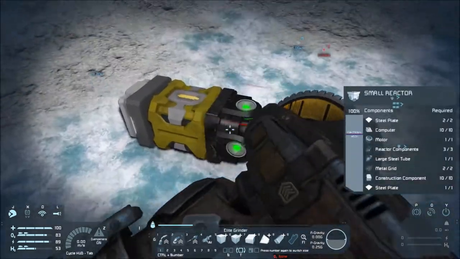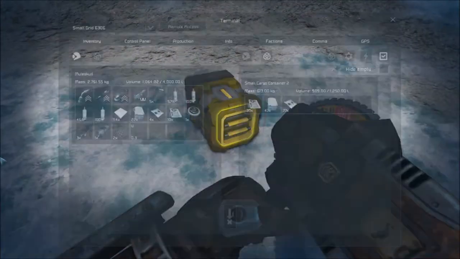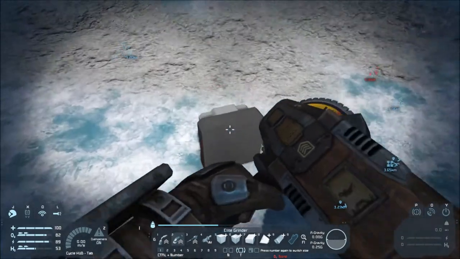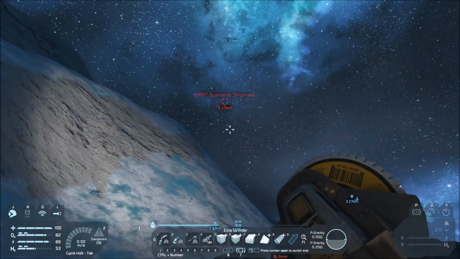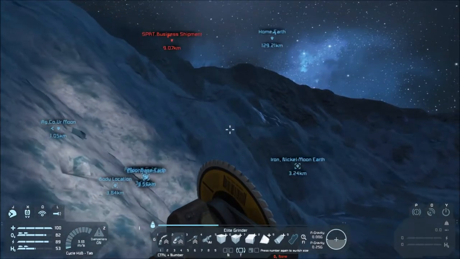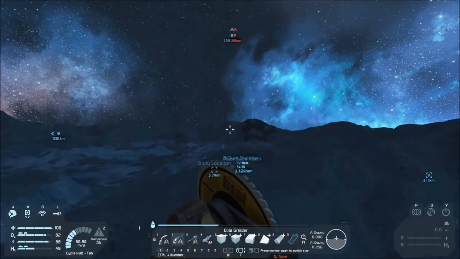What, can I not destroy this anymore? Ooh, I sure can. Okay. Yes, please, uranium. A couple computers, construction components, and interior plates. Beautiful. Okay. Hey, business shipment. The base is over there. Okay. Let's go home. Let's get some things built.